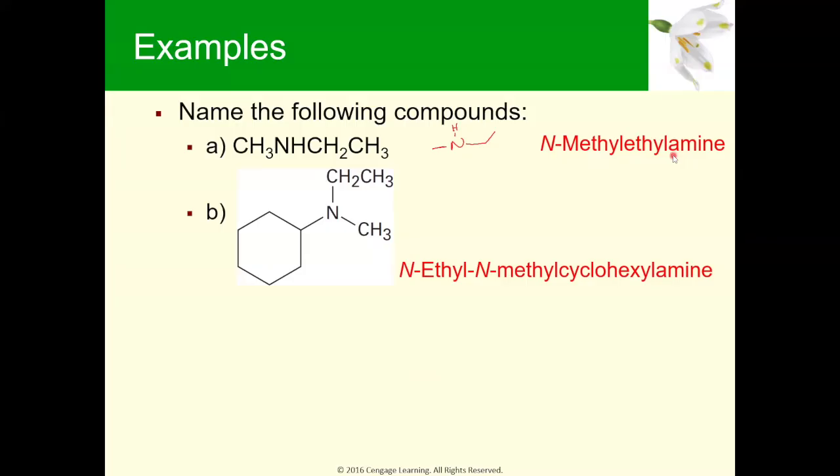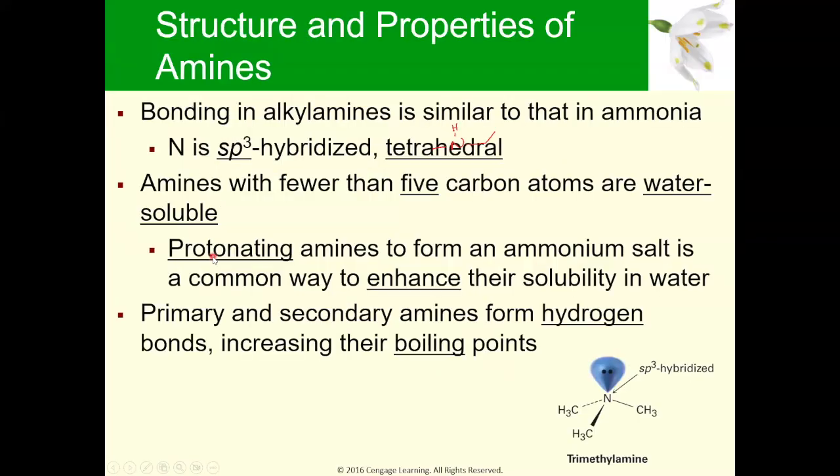You could do ethaneamine. All right, so some of the properties of amines, now that we're done with naming, we'll just review some things here. You can see down here in the picture that it's going to be tetrahedral, sp3 hybridized. In terms of solubility, amines are typically pretty soluble if there's 5 carbons or less in the structure. And it's because that lone pair of the nitrogen can engage in hydrogen bonding with water molecules, so that's why it's going to be at least somewhat soluble in water.